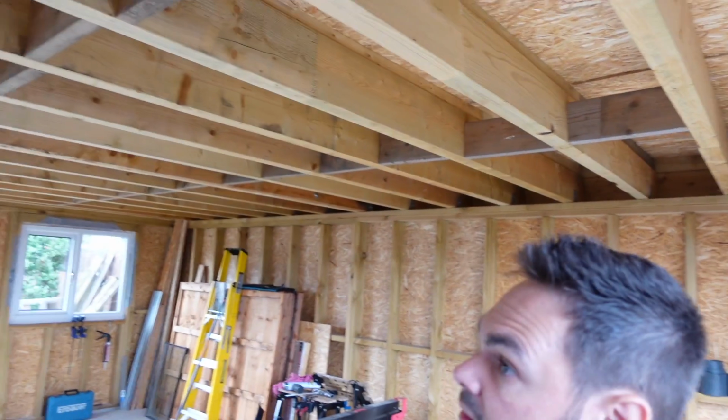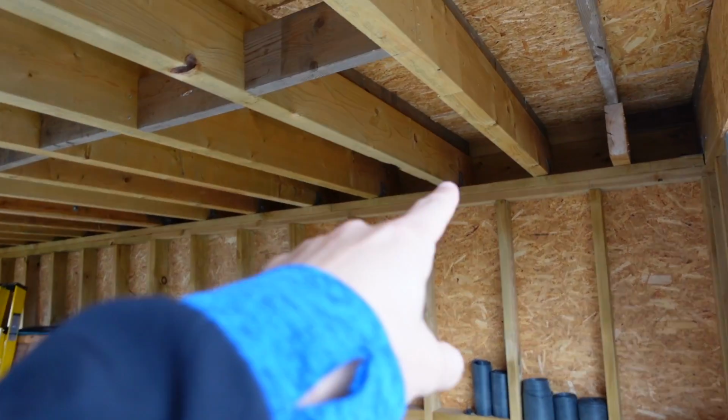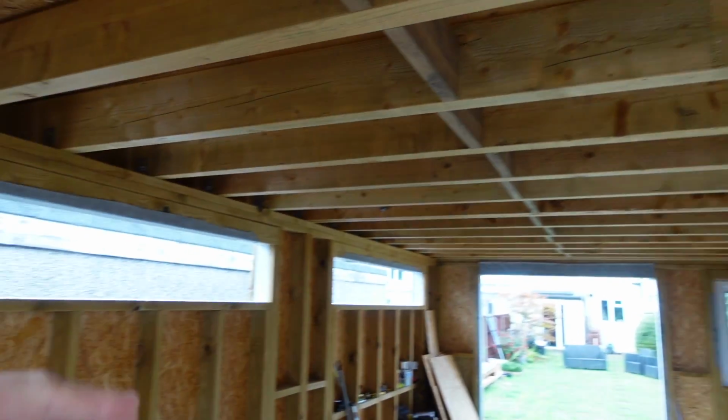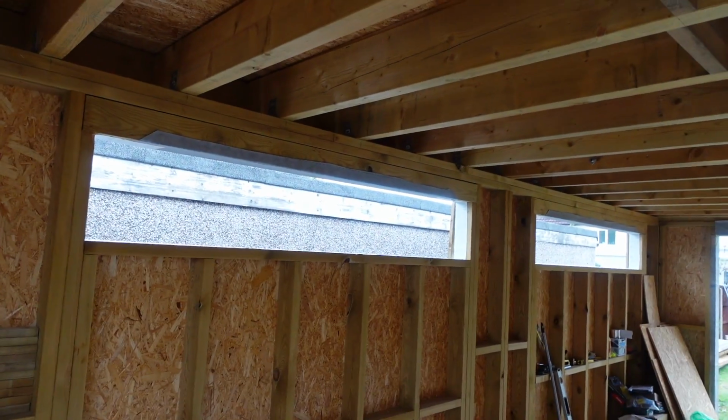And then you've got 2 rows of noggins in the ceiling. You can see your firrings come down through here. So you've got your slope going that way. Yeah. Are you harvesting the rainwater? Are you going to do a gutter and a? Well, I've just done a downpipe at the moment. I put that on last week. Yeah. Which was fortunate.